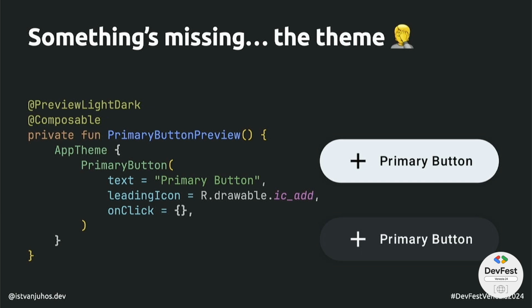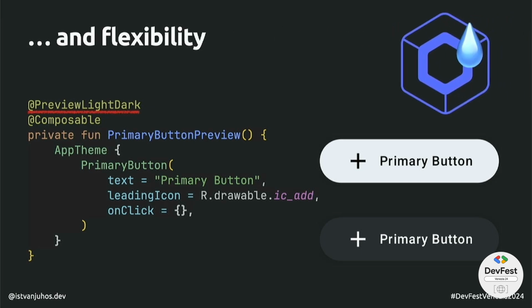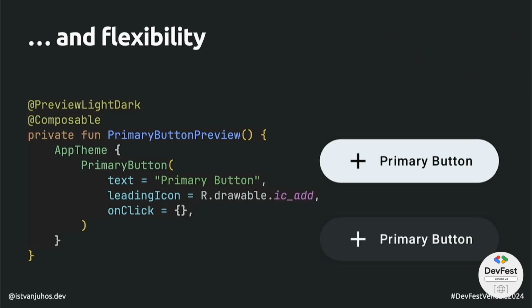Also, some other thing that we're missing here is, of course, flexibility, because we're using an annotation that doesn't work in the common code base in a multiplatform project. But let's push that away, and let's continue with the things that actually work everywhere. OK, so what we can do to mitigate this issue, because I don't know about you again, but I usually forget to call this theme there in the first place, like the first time I write a preview.